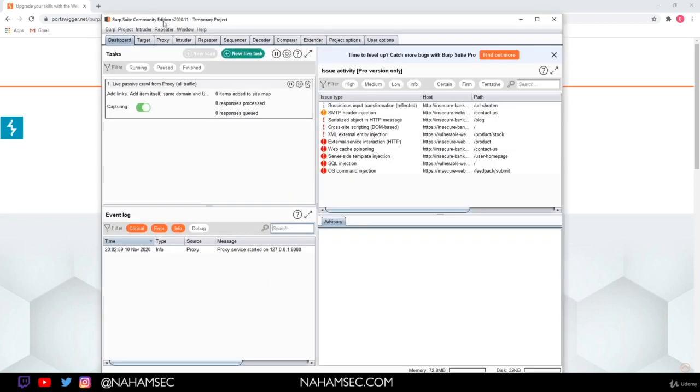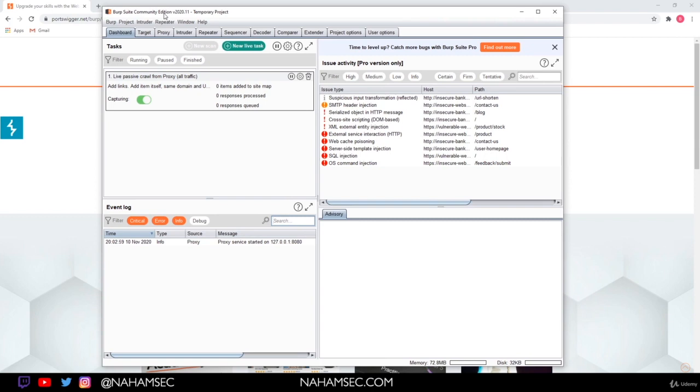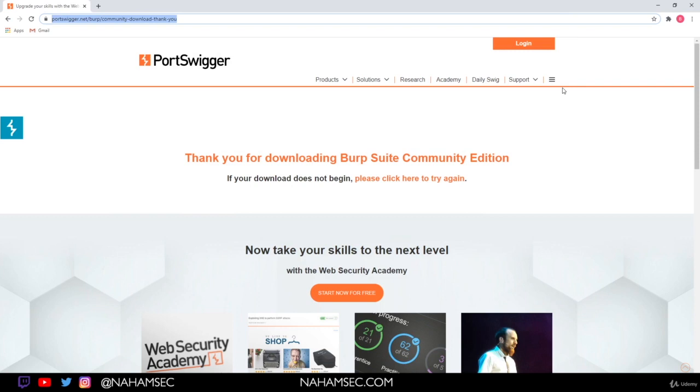Now that we have Burp opened up, we want to make sure that our browser knows how to communicate with Burp Suite. When you make a request to a website that's using HTTPS, your information is getting encrypted before it's sent to the web server, so nobody else on your network could actually intercept that data and decode it and use it. So what we're going to do next is tell our browser, hey, Burp Suite is a trusted resource. I want you to allow it to see the information that I'm sending to each web server and allow it to change or modify it. In order to do this, we want to download the Burp Suite certificate within our browser and also install it in Google Chrome.